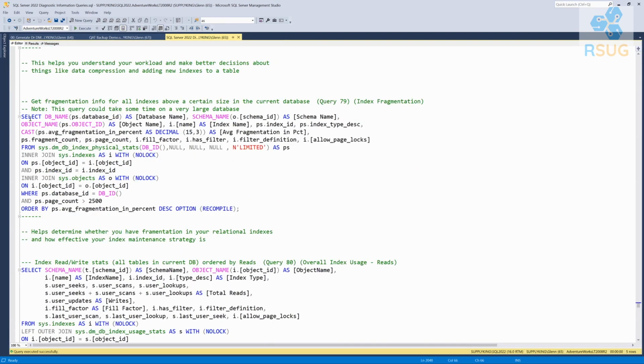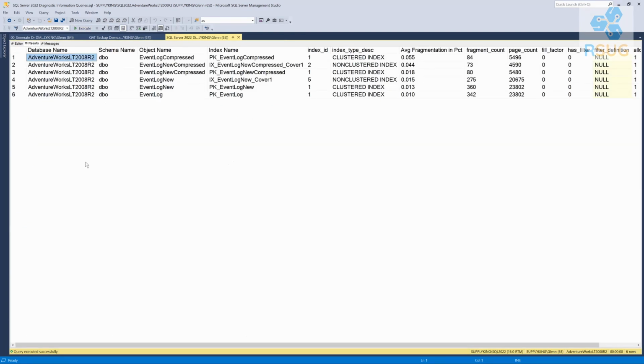And then here is fragmentation. And I know Brent Ozar says, don't worry about fragmentation, but it can still make a difference on some sorts of queries. And of course, I don't think you should be just rebuilding indexes every single night. That's stupid. But I don't think you should completely ignore this either. It depends on the table and what kind of queries you have. Certain range scan queries are affected by this, and solid state storage makes it less important than it used to be. I don't argue that either, but that's what this query tells you.